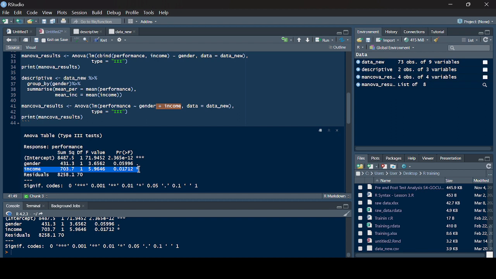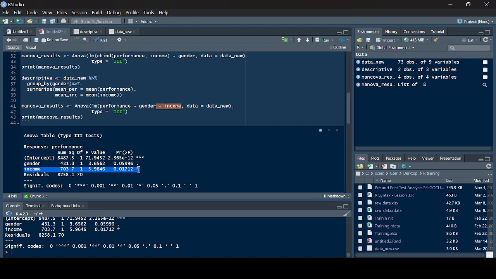This means that the more effect is coming from the parents' income. It means the more income parents get, the more effect on their students' performance, more than gender does itself.